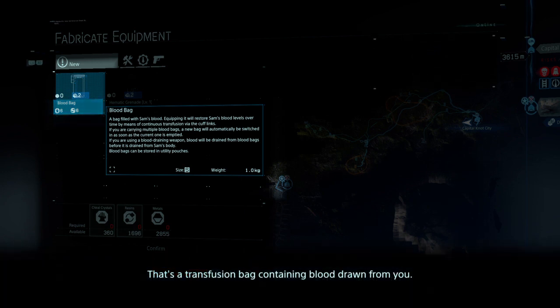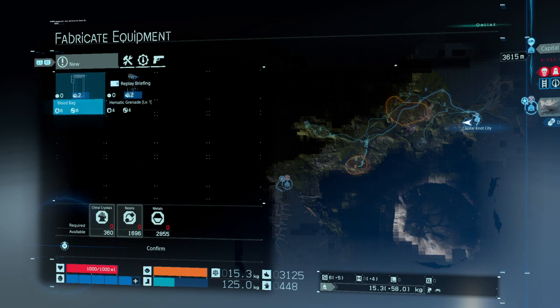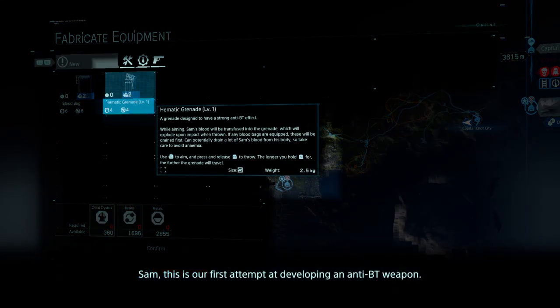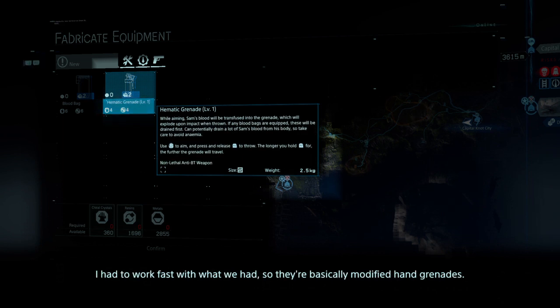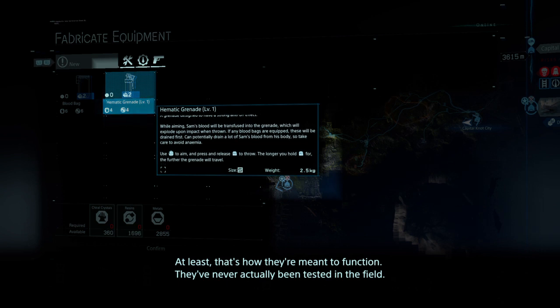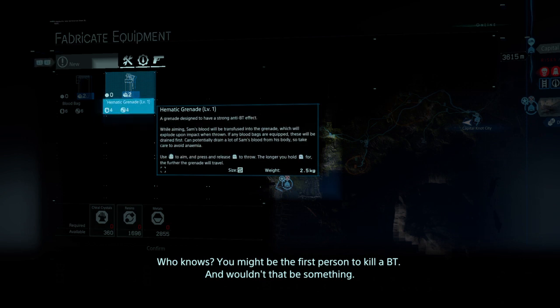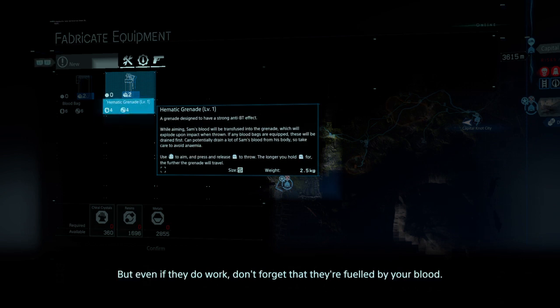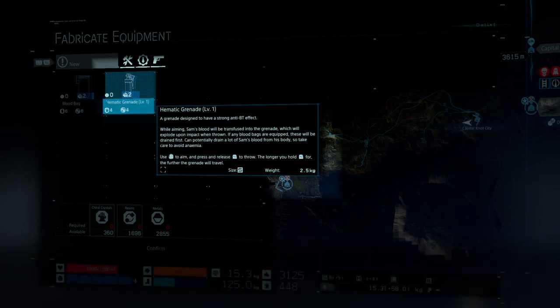That's a transfusion bag containing blood drawn from you. While equipped, it'll gradually replenish yours. Okay, do I need it? Do I need it? Sam, this is our first attempt at developing an anti-BT weapon. I had to work fast with what we had, so they're basically modified hand grenades. At least, that's how they're meant to function. They've never actually been tested in the field. Who knows? You might be the first person to kill a BT. And wouldn't that be something? But that would be. Even if they do work, don't forget that they're fueled by your blood. Use too much, and you'll give yourself anemia. Okay.